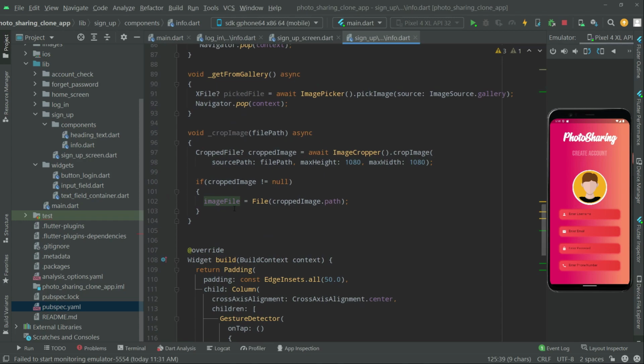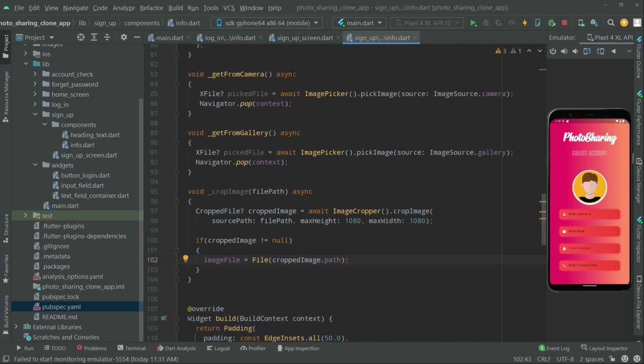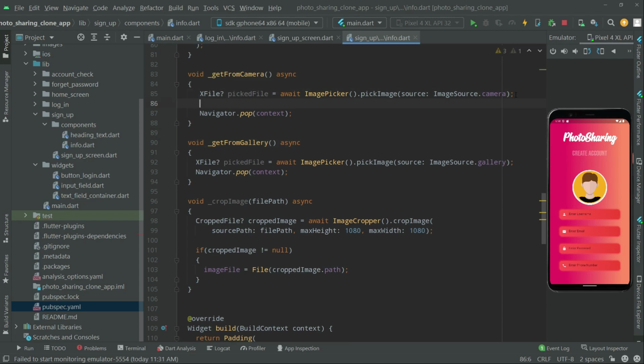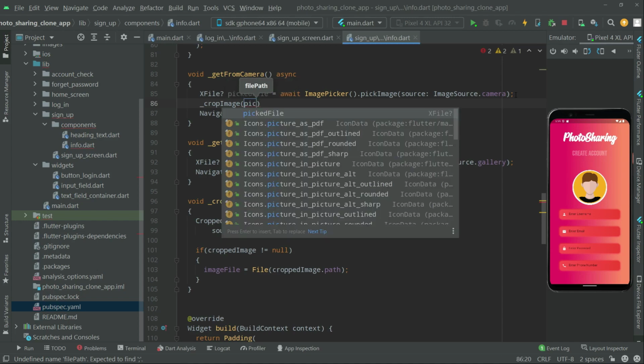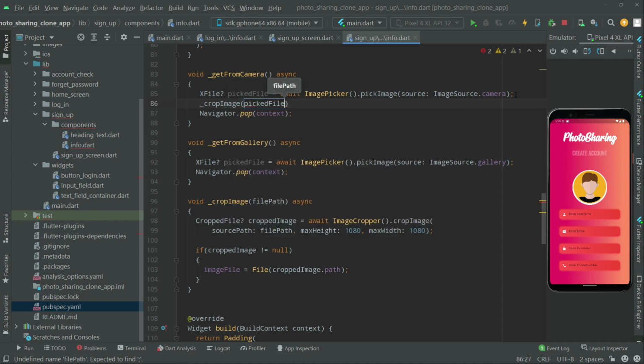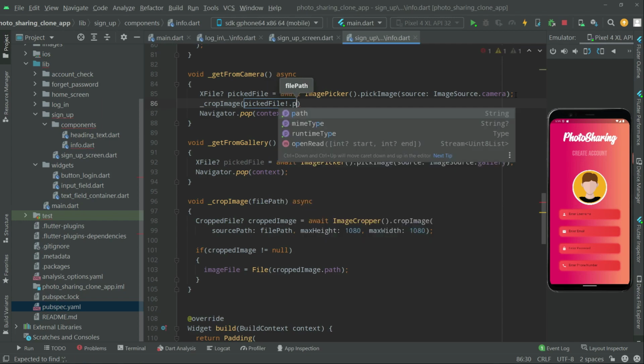So all good. Now let's call that right in the camera method and the gallery method. Whenever we capture the image from the camera, right after that we will crop it. So here we will say crop image, and here we will set the file path, as I told you before, and it's going to be pickedFile dot path.